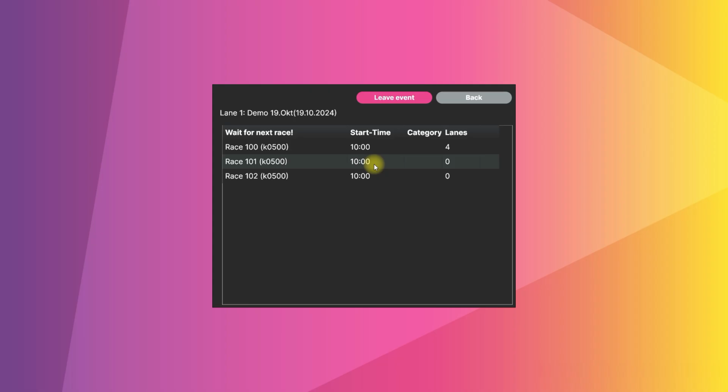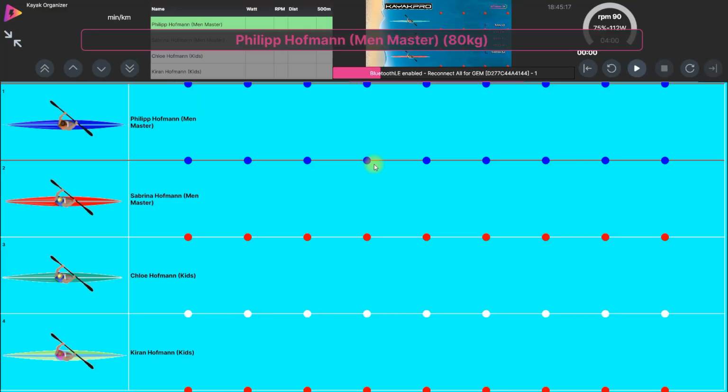So now we see automatically, if the organizer has done this, then on our side everything is opened. So now the Bluetooth connection to the device is established also, and also for the second race or whatever, this is done in the background. And so here you do not need to do anything. You wait only, and now the connection is there for the device.